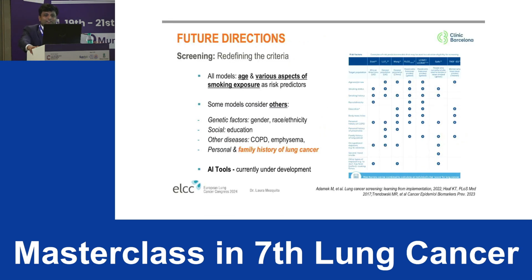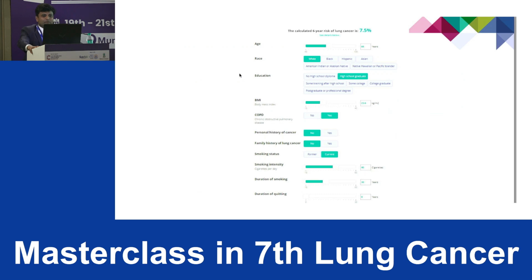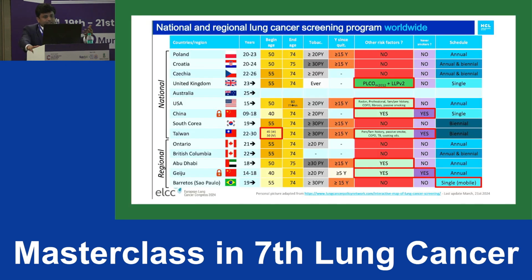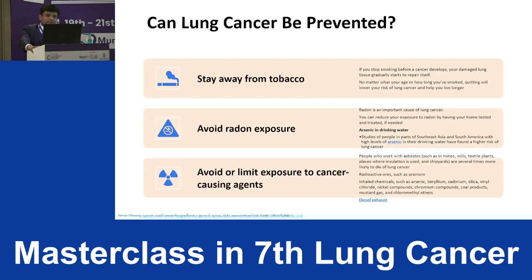Future direction: there are various models, and further artificial intelligence tools are currently under development. It might come in the future. So this is the calculator. You can calculate your risk according to these factors. These are the countries which have already implemented lung low dose CT screening. Among Asian countries, I think Abu Dhabi has started recently with low dose CT scanning.